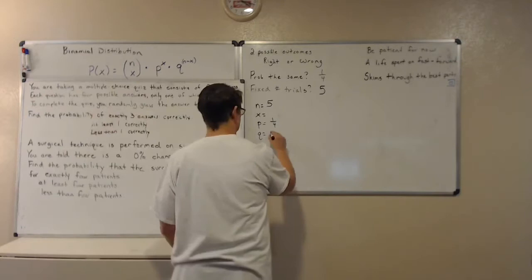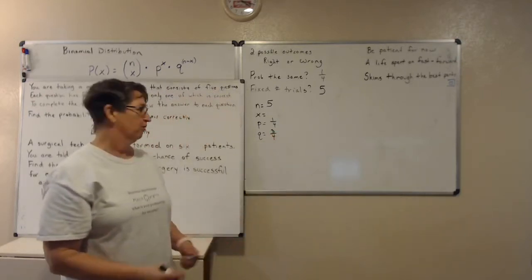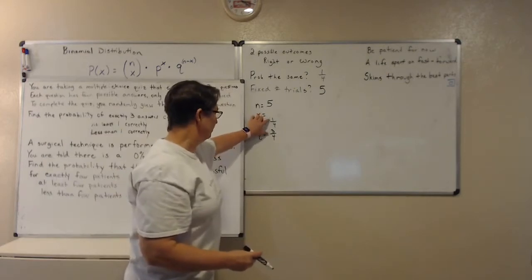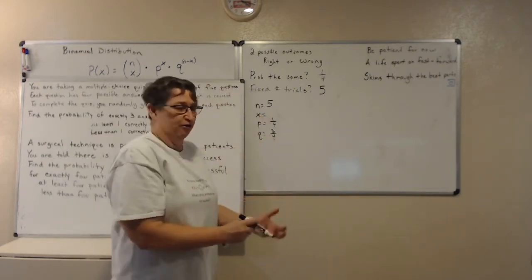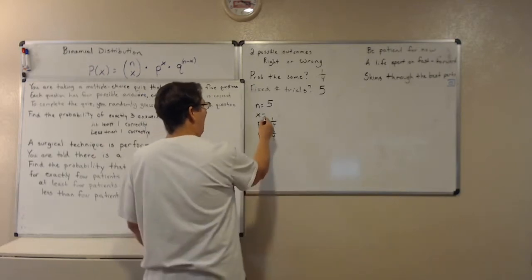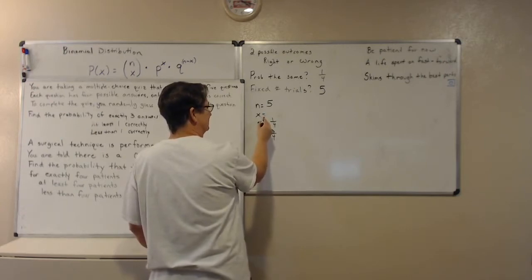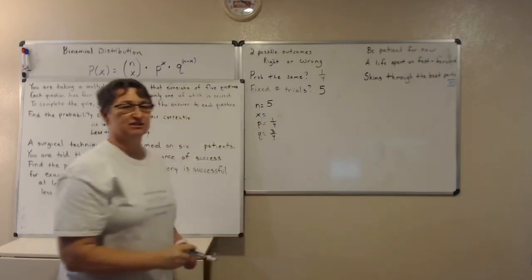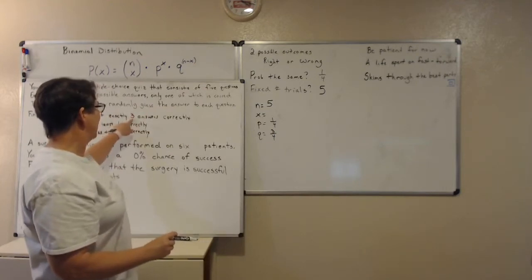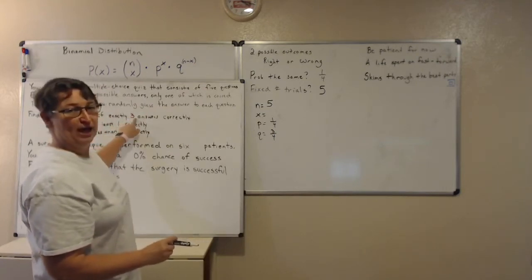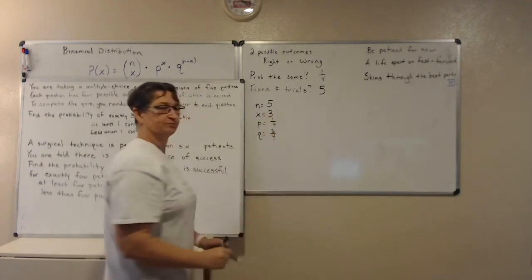Good, 3/4. Perfect. Because there are 3 wrong answers out of every 4. And notice that 3/4 plus 1/4 makes the whole thing. They are complements of one another. Then, how many of these do I want to get right? How many successes do I need? Or how many successes do I want? So we go back and look, and I want to get exactly 3 answers correct. So my number of successes here is 3.